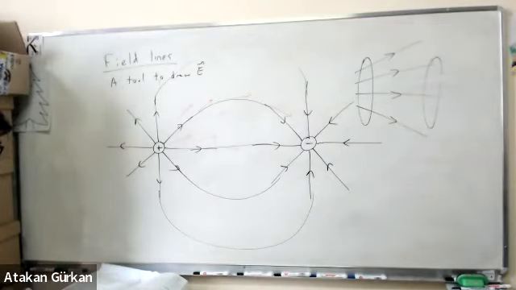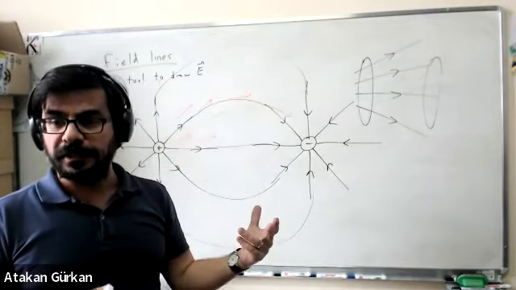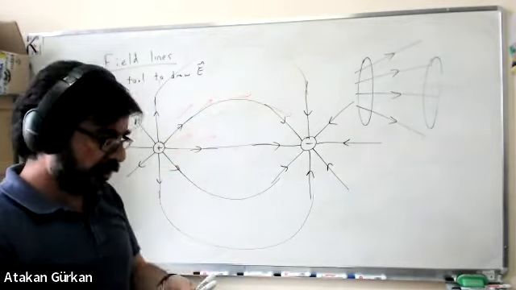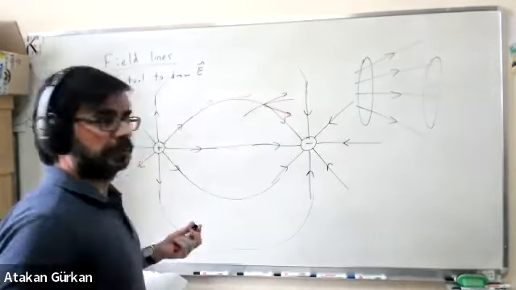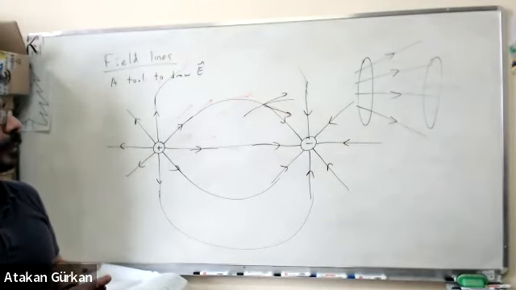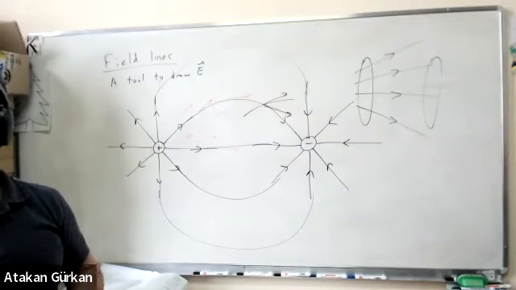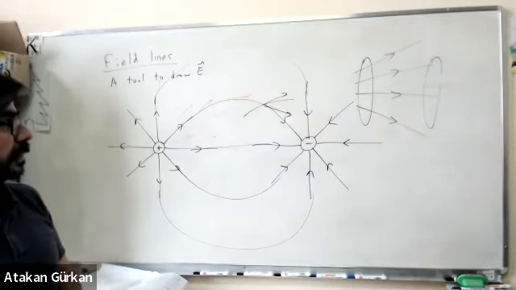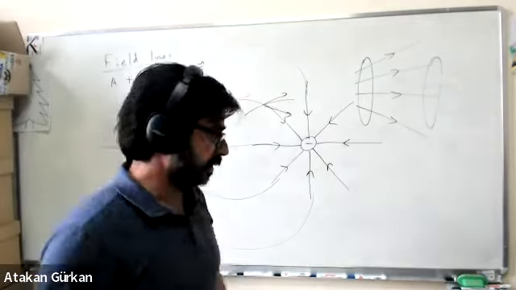And then at the end of the statement, they say, also note that the field lines never cross. Why not? Well, this is because of the first property, right? The tangent is going to give the electric field direction, and the electric field is a unique vector. If they cross, there's going to be 2 tangents. You can't tell that. There's going to be a single tangent because there's a unique value, meaning a unique direction and a magnitude, for an electric field at a given point in space. So nothing can cross. The electric field lines can never cross each other. Though in my drawings, sometimes they are going to cross because I draw badly.